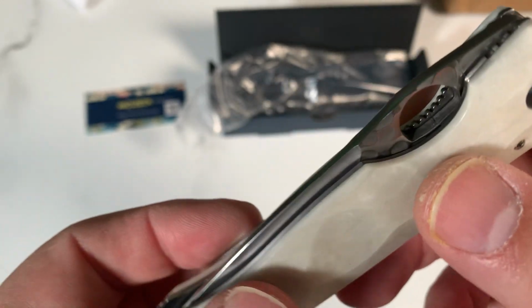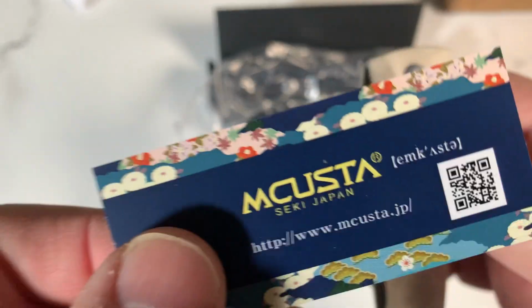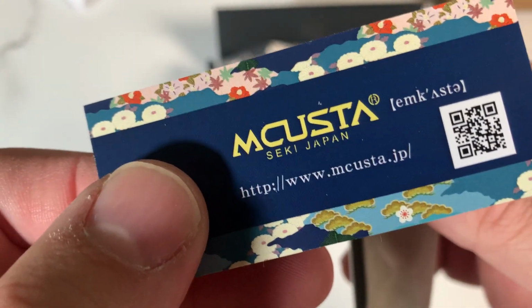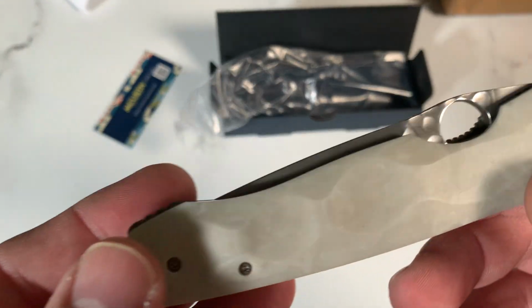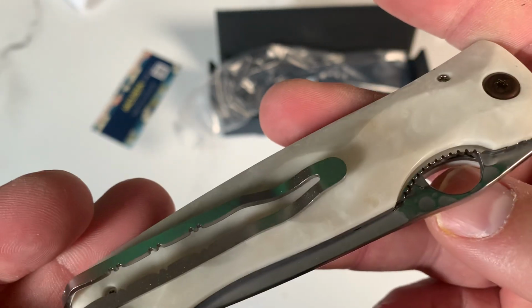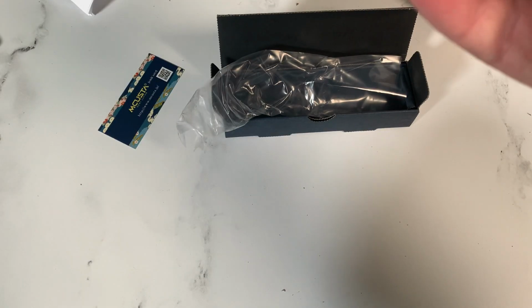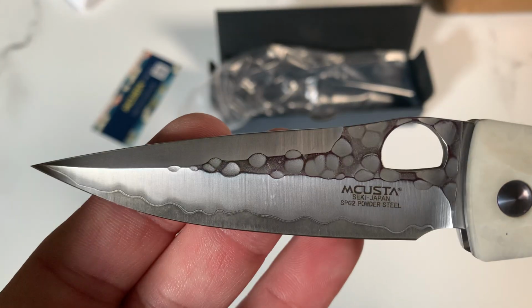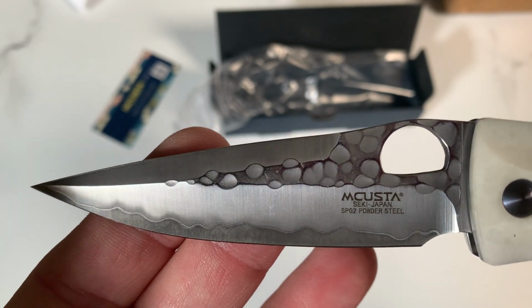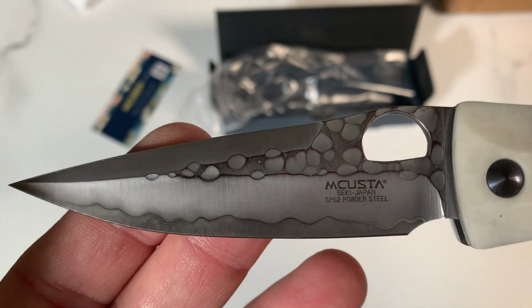MCUSTA, the name of this company stands for Machine Custom. It's a mashup of machine, that's where we get the M, and CUSTA. Some of that is custom, right? So these are production knives that are hand finished. Some of the work on them is done by hand. Yow. That looks pretty awesome.